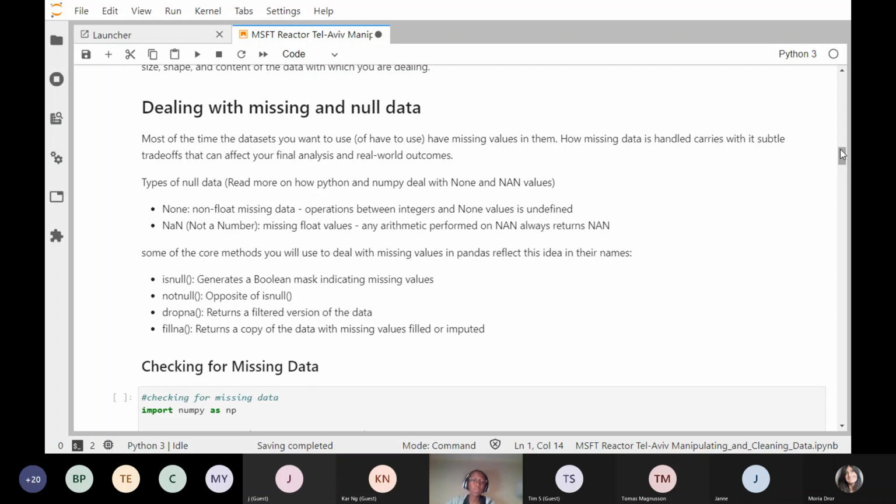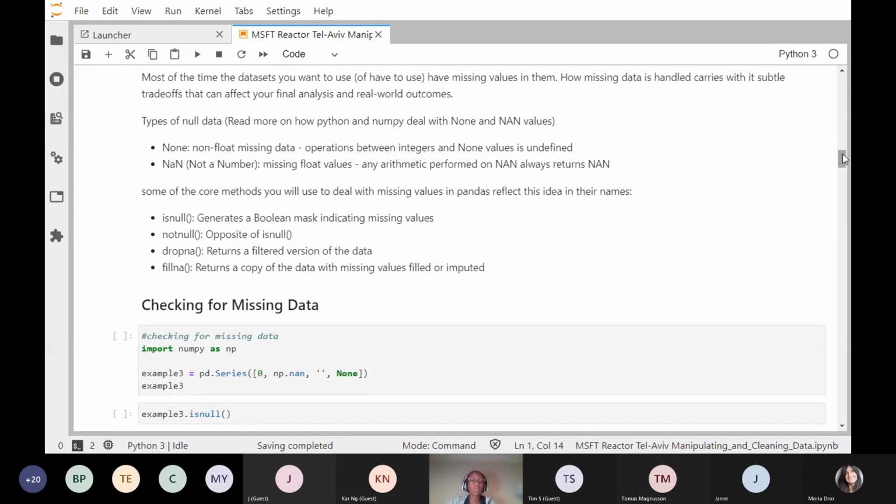When you're doing arithmetic operations with NaN, the value returned will be NaN. So both of them just indicate missing values. They're just different in definition, but at the end of the day, they just indicate missing values. The scenario with missing values is you want to know whether there are null values or not, and then how you can drop the missing values and also fill in the missing values. I hope you're all on the same page.